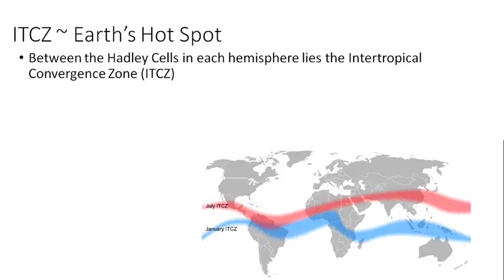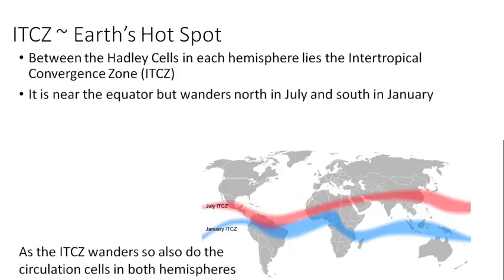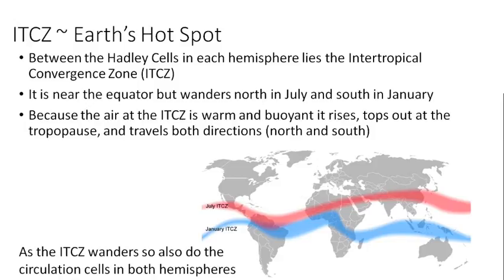It's kind of the hot spot. Now the intertropical convergence zone, although you say it's right there at the equator, it actually wanders throughout the year, and you can see it wandering. It's not right at the equator. It also depends upon where the land is, because, as I mentioned, water is stubborn to heat up and cool down. So it's where the large bodies of water are. It wanders around.